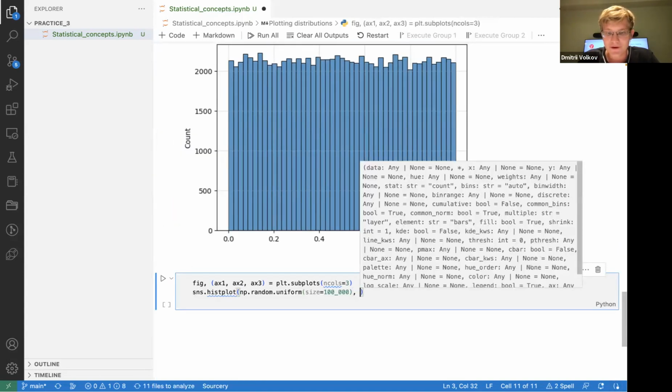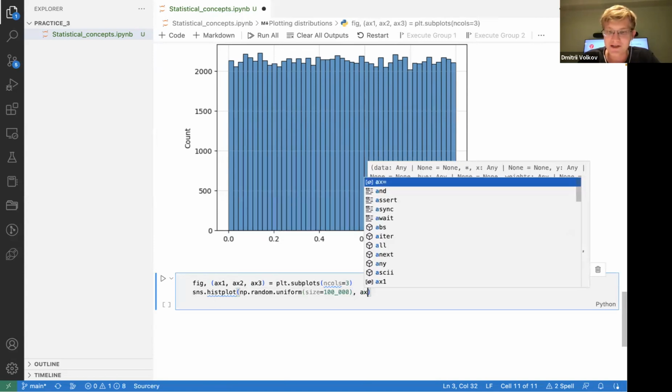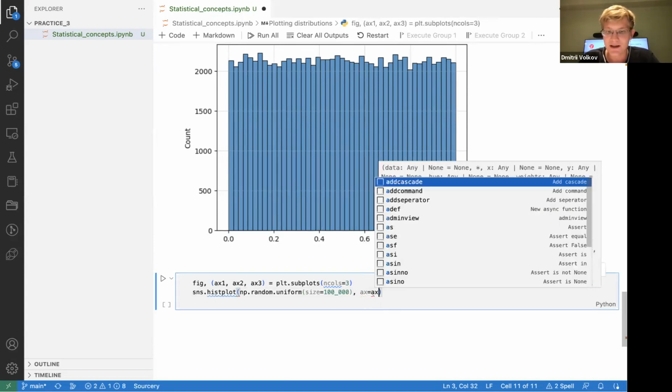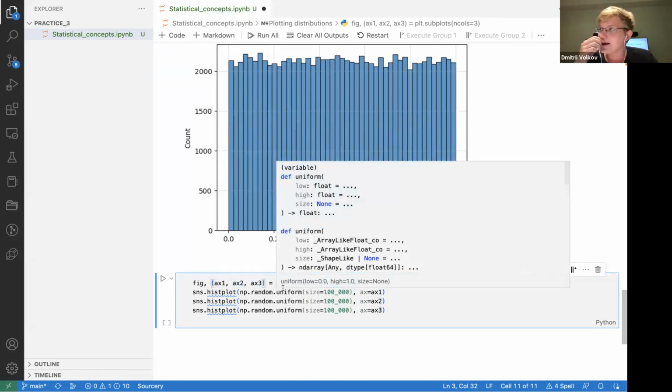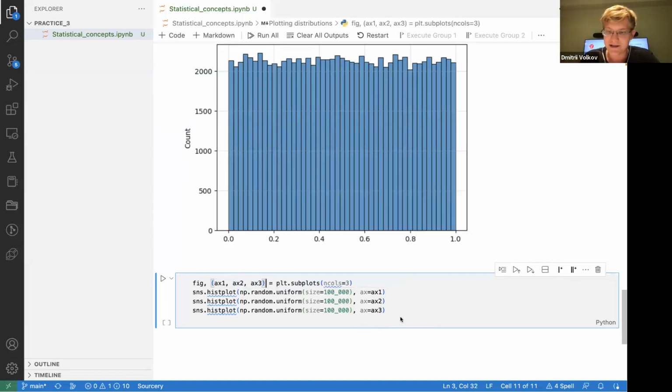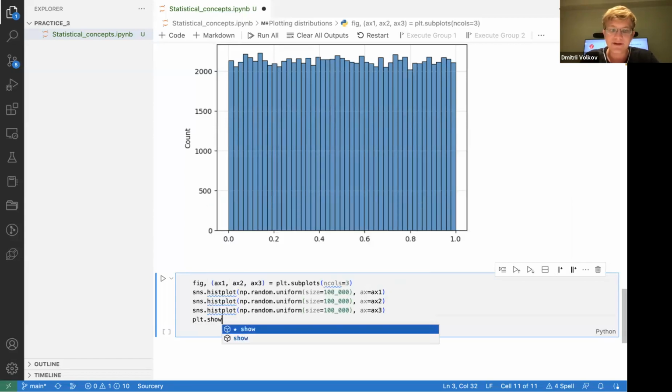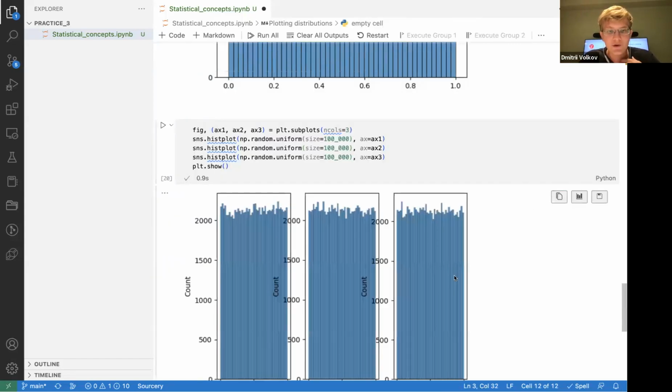And instead of using 1 parameter, I will specify 1 more: ax equal ax1, ax equal ax2, and ax equal ax3. These ax1, ax2, ax3 are the coordinates of our 3 pictures. plt.show. Let me see what's the result.